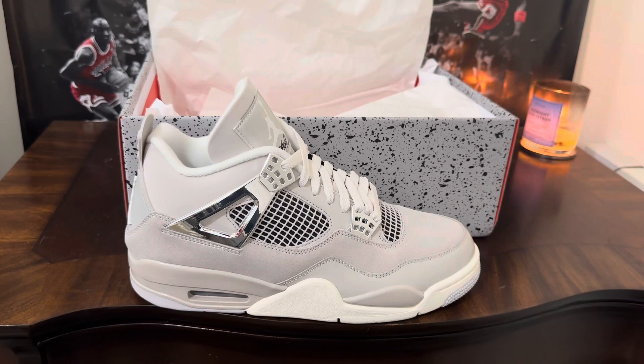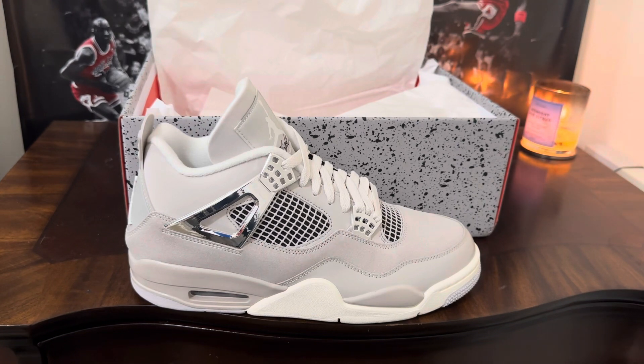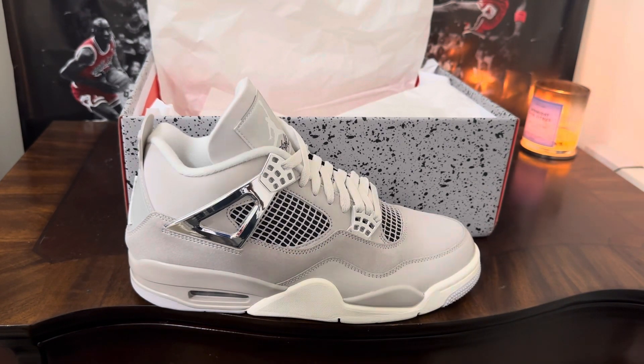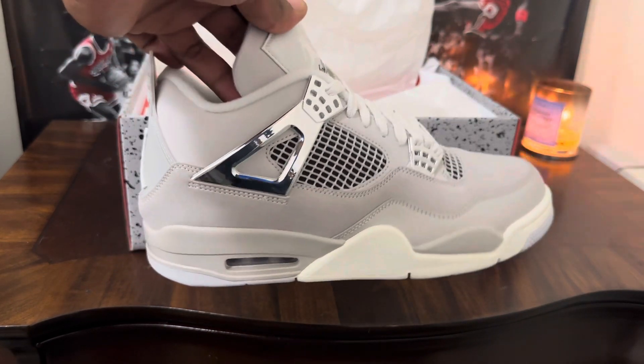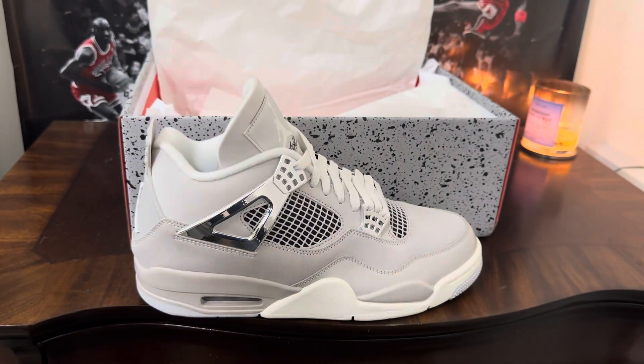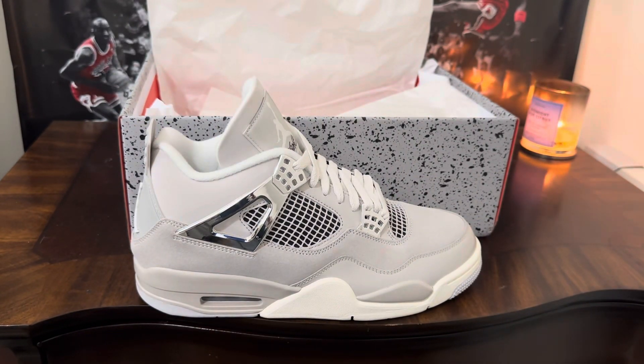On resell right now, these are selling at a pretty decent price — we're looking at above retail, depending on the size. I've seen most sizes around that $275 to $300 range. I do think this shoe will go up in time because it is a limited women's exclusive. I did not see a lot of pairs out there, and the stock numbers on these weren't that high, so I do see this with a lot of long-term earning potential, and it also has potential right now in terms of resale.